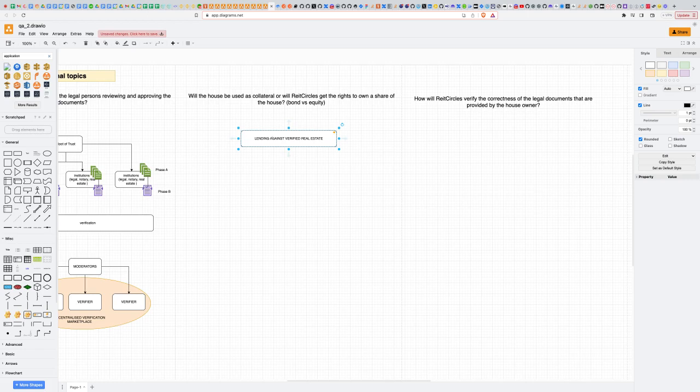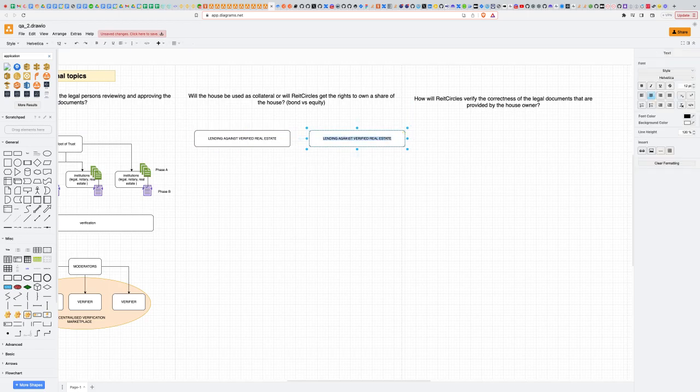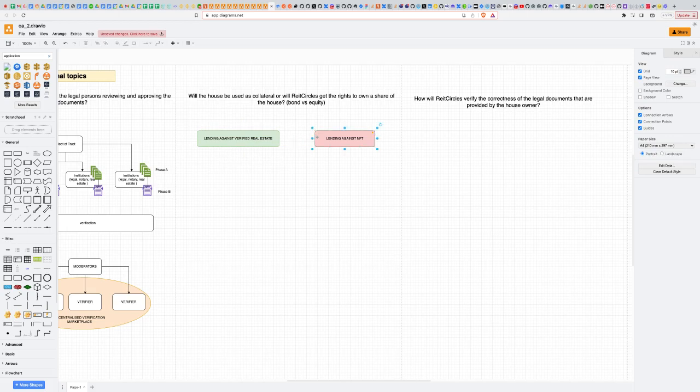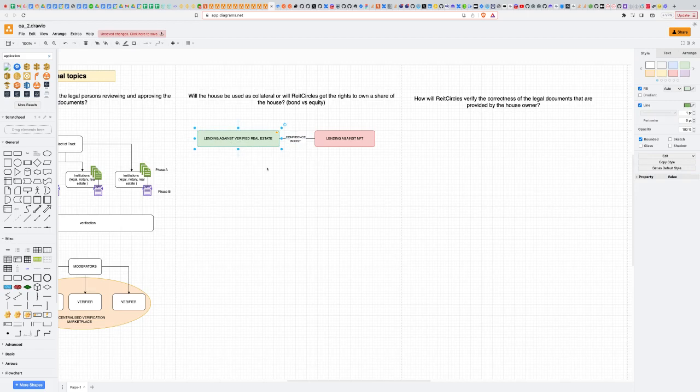And hence, lending against a verified real estate versus lending against just a normal NFT is a big difference. And especially, it doesn't give the investor the confidence. This one does not give the investor the confidence, while this one actually is a green, because this is where all the data you have is on chain. Nothing is 100% robust, but at least the confidence level from here to here increases drastically, right? Confidence boost, right? So you get a real boost if you actually put the data on the chain, and everything can be verified on chain, which is the goal of Read Circles. And we start with a lending product. Yeah, we do not start initially with the fractionalization, because that's a concept which is there in the real world, but it will take some time before we can deal with fractional real estates. So we first start off with a lending product, because we already have the NFT, right?